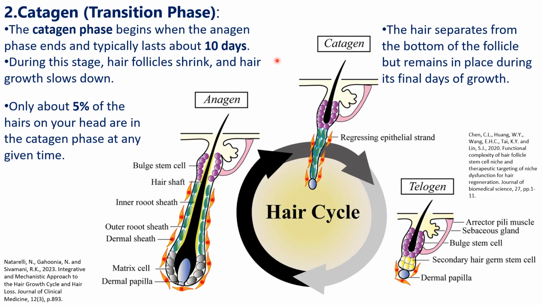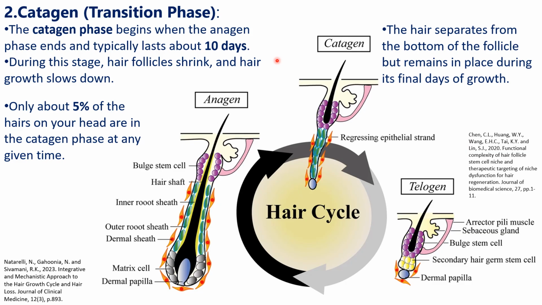Essentially, that's what's happening, and the follicle starts to shrink as the growth phase concludes, and you get a sort of miniaturization going on, and it's associated again with reduction in metabolic activity and of course low blood supply going on there, and eventually you get hair detachment and hair clump formation.